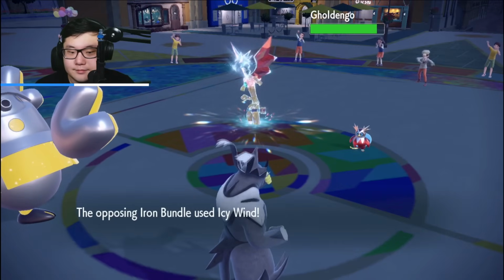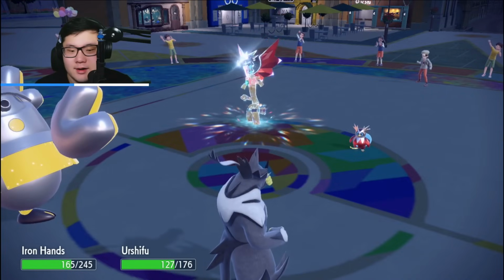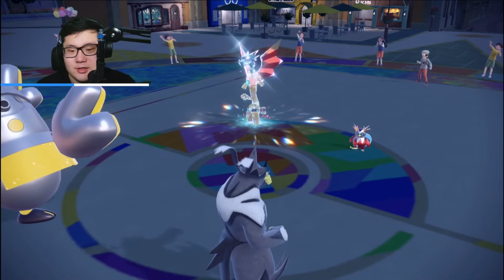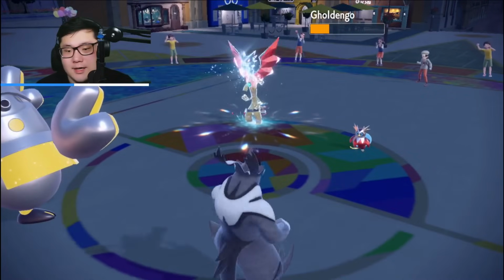All right. I thought they would sack maybe their Grimmsnarl on the potential Fake Out, like on the Wicked Blow, so they could bring the Iron Bundle back in and Icy Wind afterward. But I guess this isn't too bad still. I do get a free Wicked Blow off into the Gholdengo. That's still really good damage, yeah.